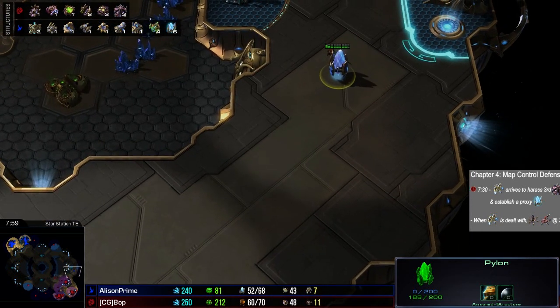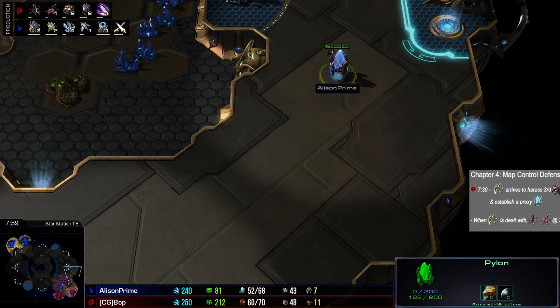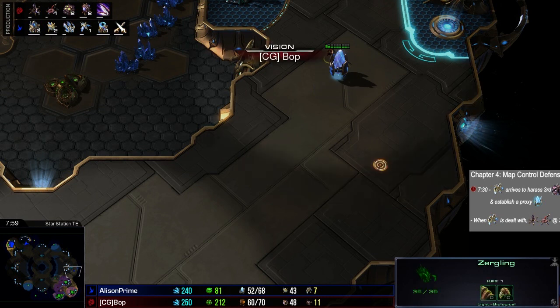So, while he's not going to flood in some kind of rush timing attack, there's a couple of things that could have happened. If this is not scouted, he can send in 2, maybe 3 zealots at a time from a very rapid, close distance. And this is going to be very annoying for the third. But mostly, Alison Prime wanted Bop to scout this, because Bop doesn't know whether this is a rush or not.